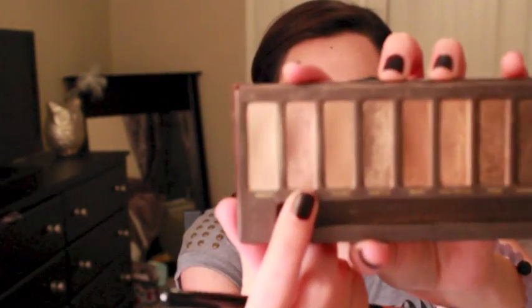So first off, I'm going to go in with an E25 blending brush. And I'm going to be taking the color Sin. And actually, I'm going to take a little bit of Virgin also. I'm just going to kind of mix those two together. And I'm just going to put that on the very bottom part of my eyelid. Then I'm going to go in up here, just kind of as a preventative measure. We're putting the light shades first. Those darker shadows that we're going to be using sometimes can be very unforgiving. So this is just kind of a nice little base to be able to blend everything out the way we're going to want to. I'm going to go in a little here also.